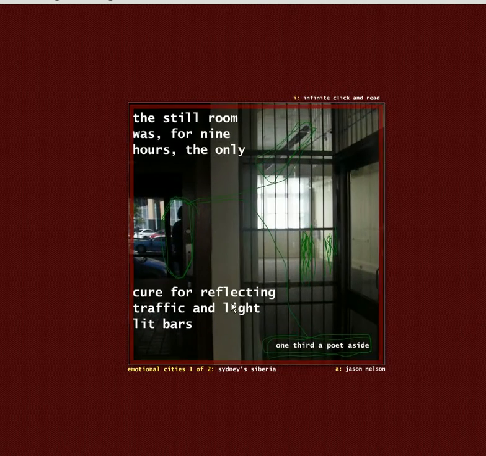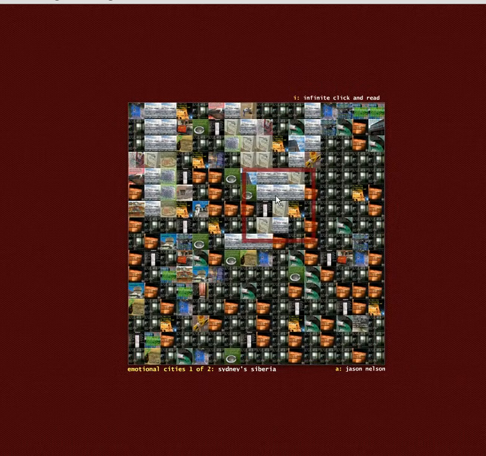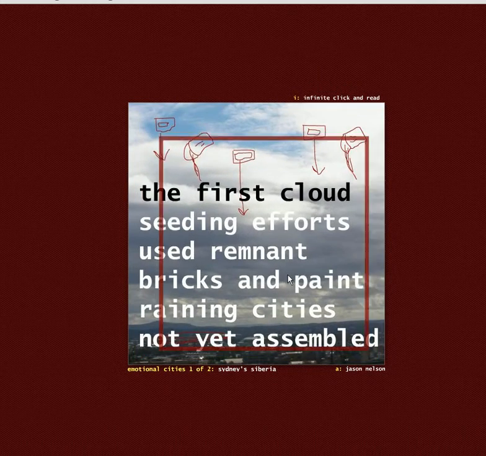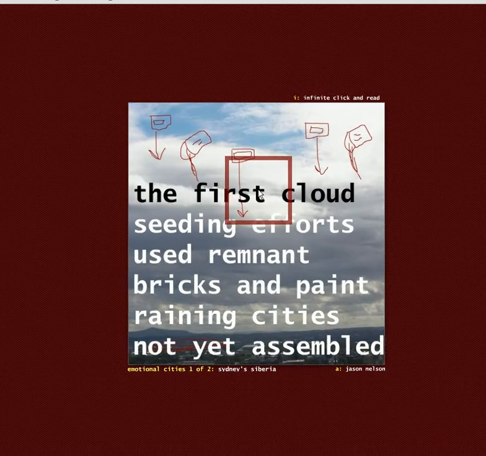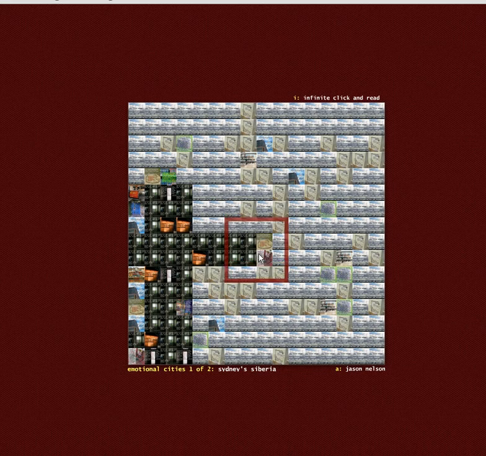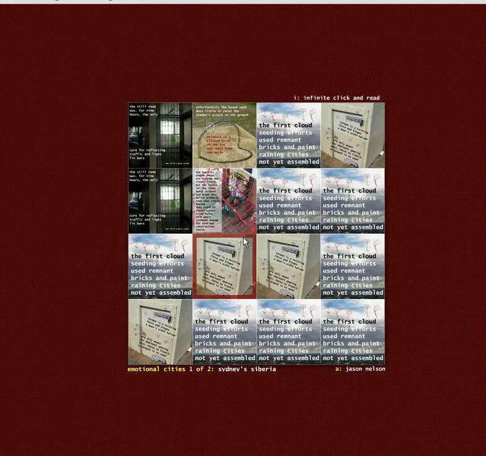So we'll choose this one. And again, here's the base image I've made. I've marked it up, drawn on top of it. I'll choose this area, and I have a whole new set of images coming up. I'll choose another one. And this process really goes on infinitely. So each of these images will be an image made by a person from the public, made by people maybe coming from a library.